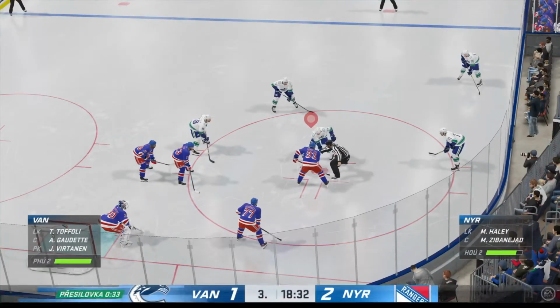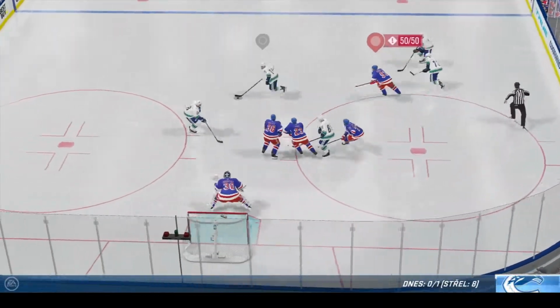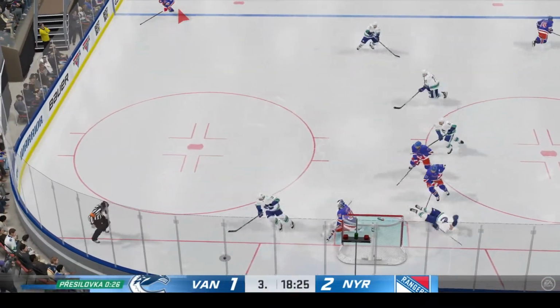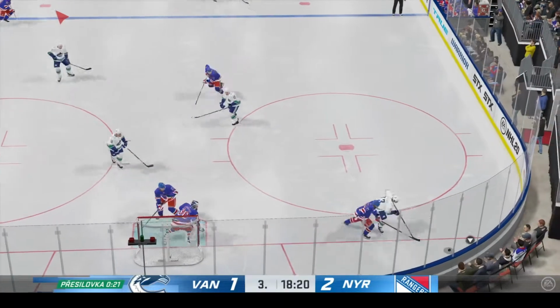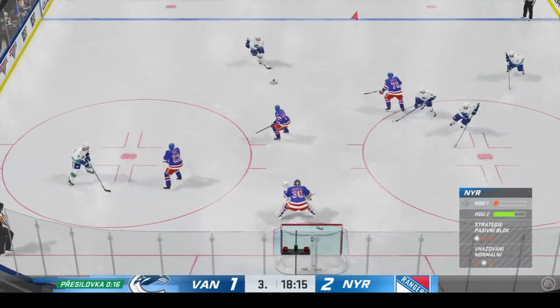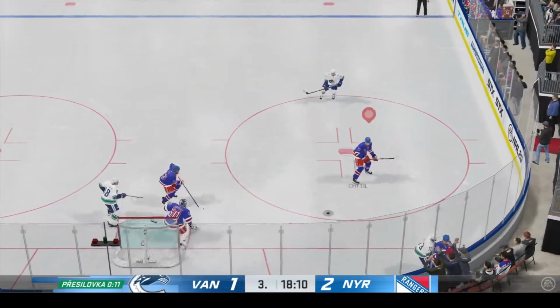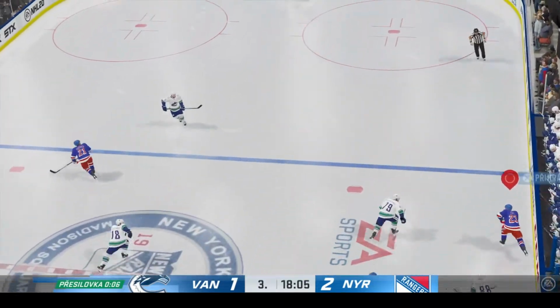Lots of time left in this period. It's a 2-1 game. The Canucks will go to work here in the offensive zone. Drives it to the front of the net and makes the save. This is a quality chance that the goaltender turns aside right from the slot. And he slides it quickly to Pearson. Slides the paddle in there and pokes it away. Really smooth stop here as he deflects this puck into the corner out of danger.